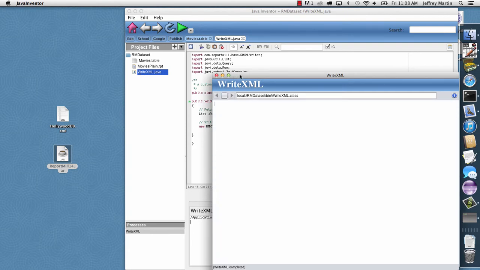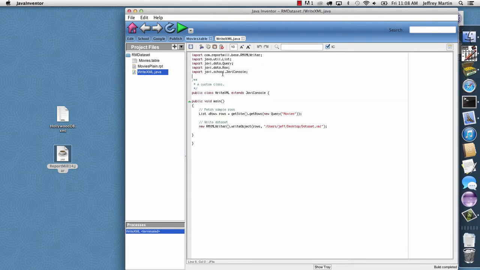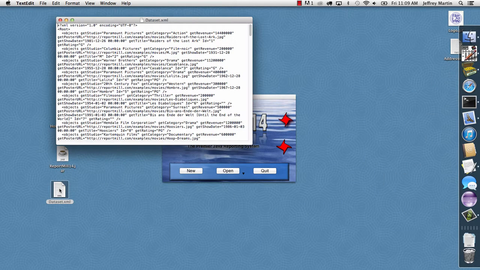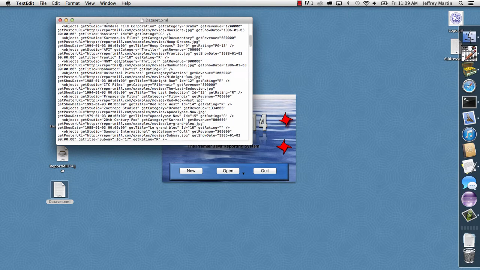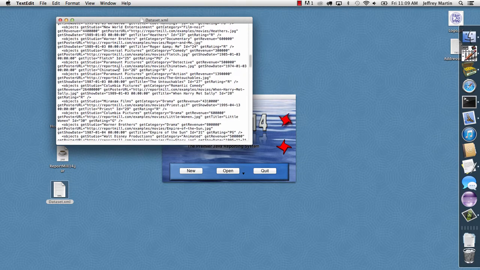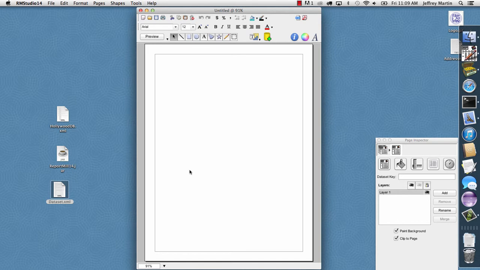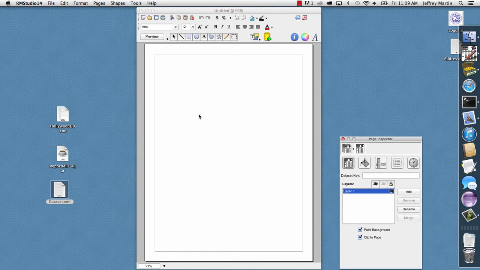and it runs, and I'll close this, and here is my data set now. And if I open it up, we see that it's got all the sample data set that we can use to create a template. So now I'll run Report Mill, and I'll just say create a new document here. And it comes up in the context of a page in a familiar page layout paradigm. And so we can immediately start drawing the page headers and page footers.